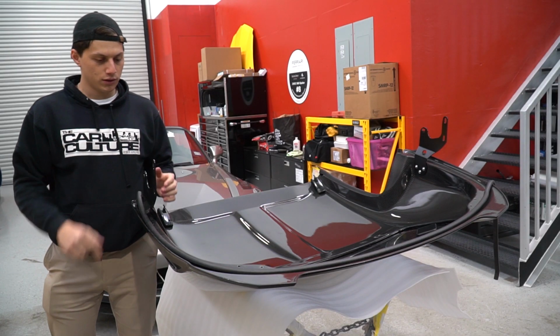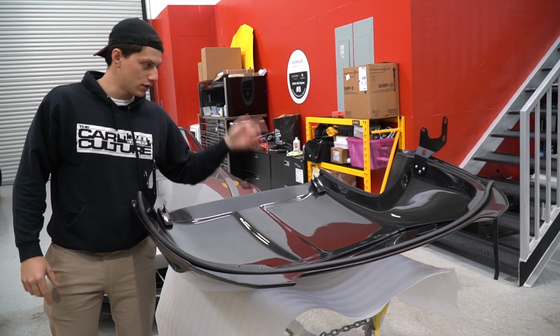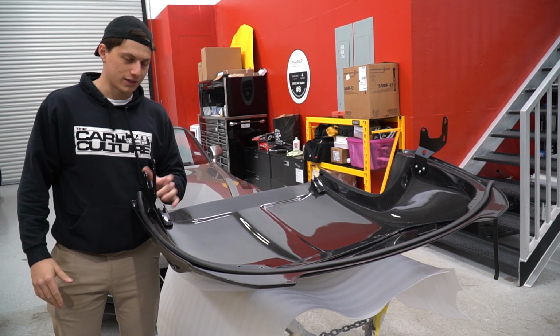One of the first things that we did wrong yesterday was the brackets. I installed these onto the car first, then these three screws on each side, and while the hardtop was resting on the car. You're not supposed to do that. You're supposed to mount the brackets first.